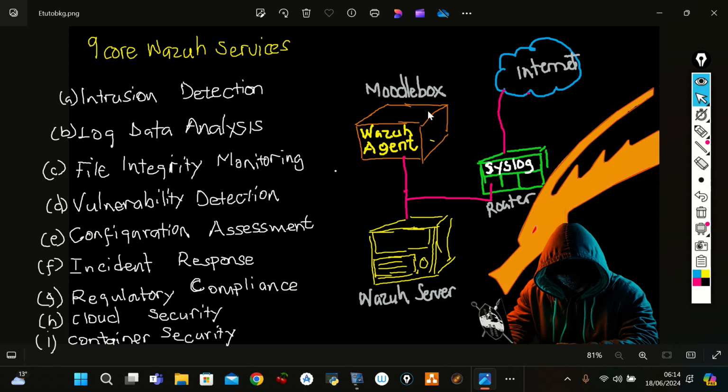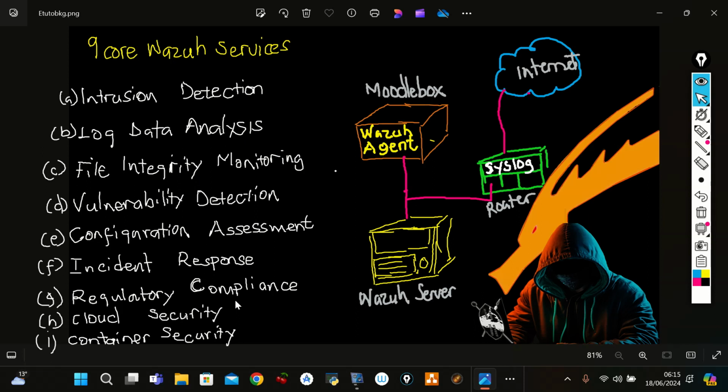Incident report. Incident report will behave similar to the policy we just talked about, but where the rules could be violated, i.e., maybe there was a brute force happening, an SSH brute force. That could also be reported by the agent to the Wazuh server so that a proper alert and response could also be sent to the Moodle box to remedy that incident.